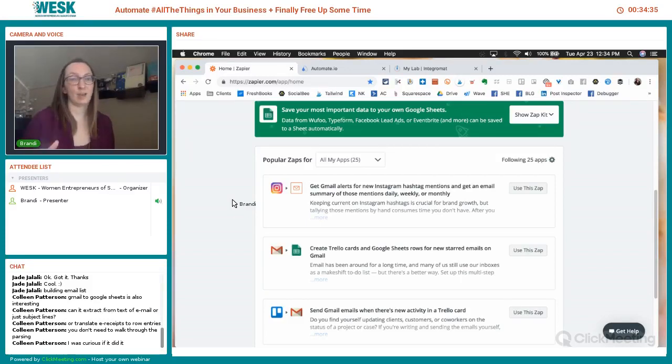I just looked at the ones that were there and went, okay, that's exactly what I want in some cases. And in other cases, it's like, that's really close to what I want. So then I would open it up and see if I could tweak it to make it do exactly the thing that I needed. And then eventually I just got comfortable enough with these tools that I could just go and create one from scratch.